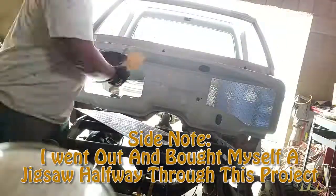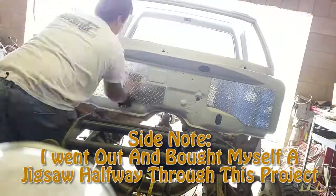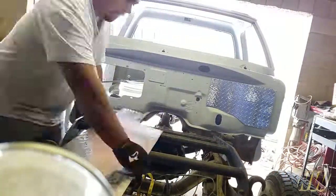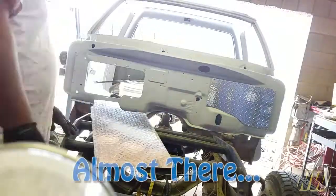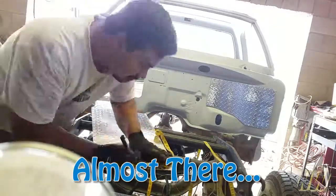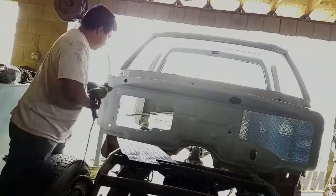Like I said, the jigsaw actually helped out a ton when making bends and cutting it in a nice, clean and crisp fashion. The blade you're going to want to use for the jigsaw is also a pretty coarse tip that you can also buy at Home Depot. I think I bought like a 5-pack for like $10 or something. They're not expensive, and that pretty much wraps everything up. You're not going to really need to do much else except for that.